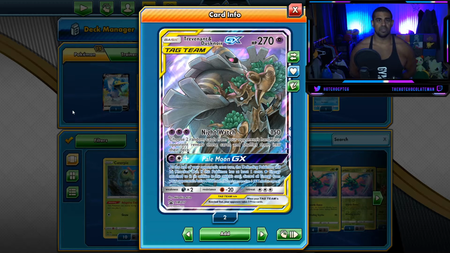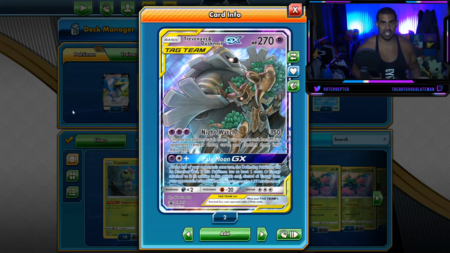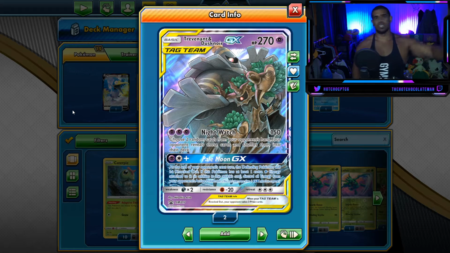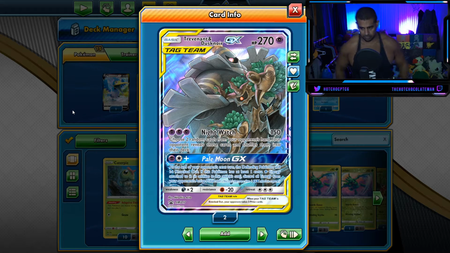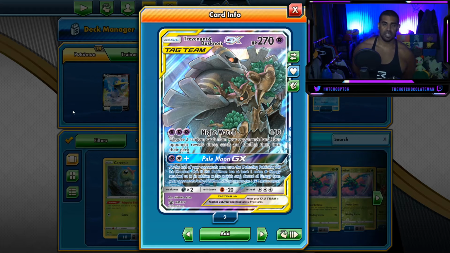And over time, if they don't draw a card, like if you get rid of supporters, their hand size is just going to shrink and shrink and shrink until they're basically doing nothing and you're just doing 150 a turn, bap, bap, bap. That's the idea. GX attack is Pale Moon for 2 energy. Your opponent's active Pokemon is knocked out at the end of the next turn. So if they don't switch, basically they're dead. It does actually come up, to be fair.